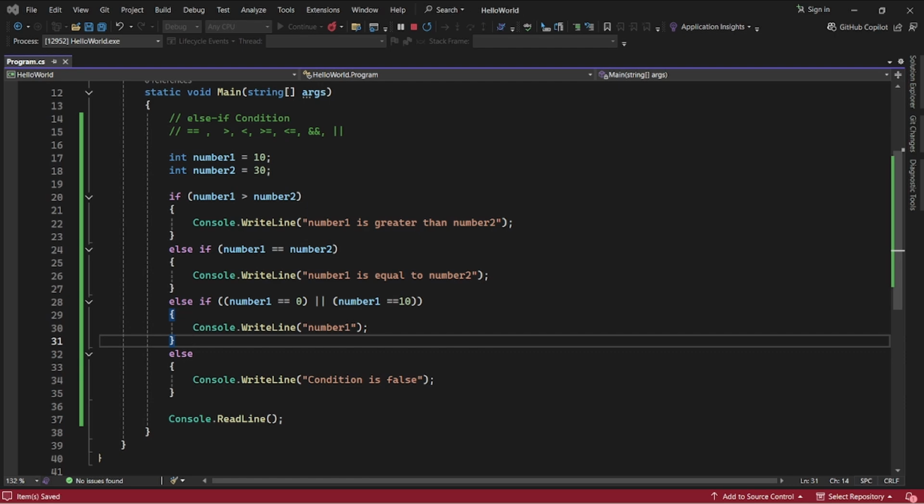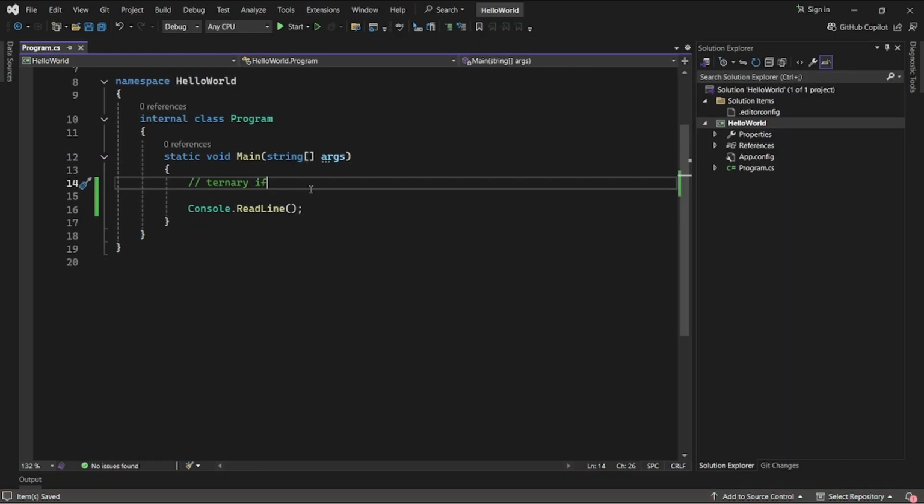Ternary if is another variant of if condition. Especially we use this ternary if as a shorthand way of writing if-else statements. Rather than writing if conditions on several lines, we can use this ternary if to write simple if-else conditions.